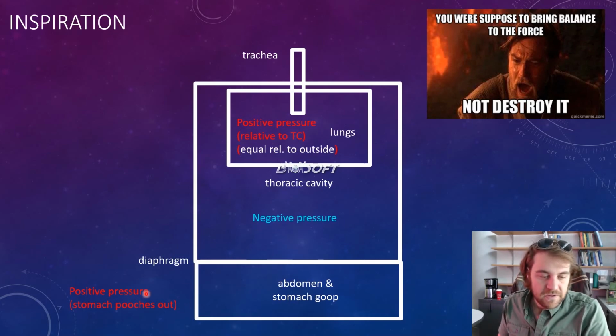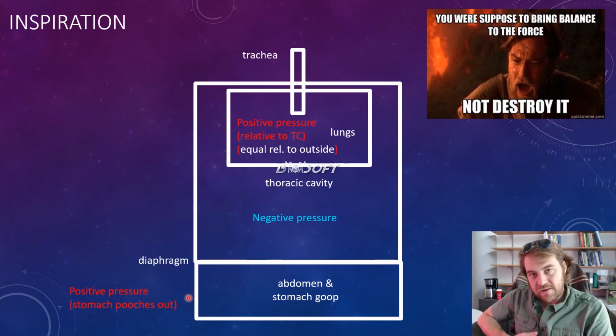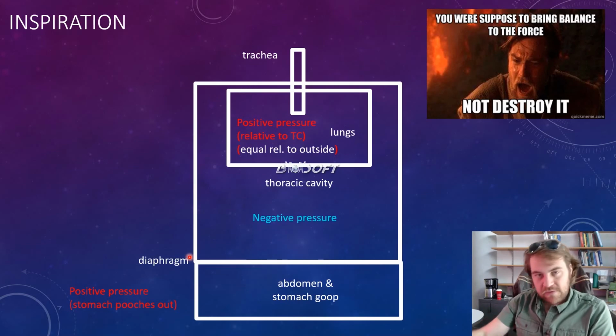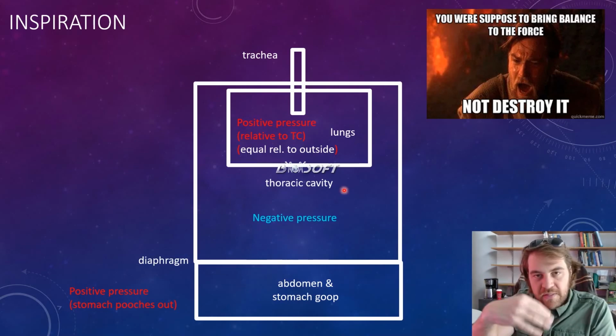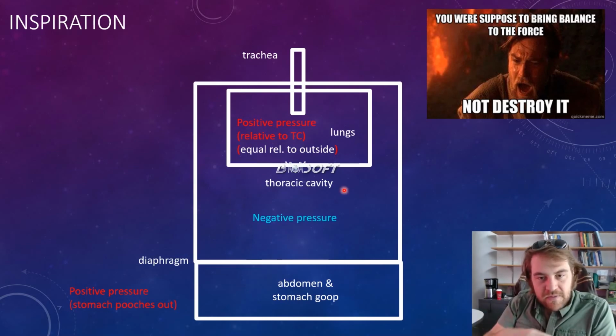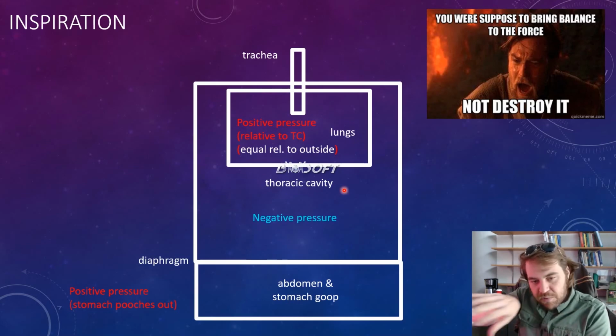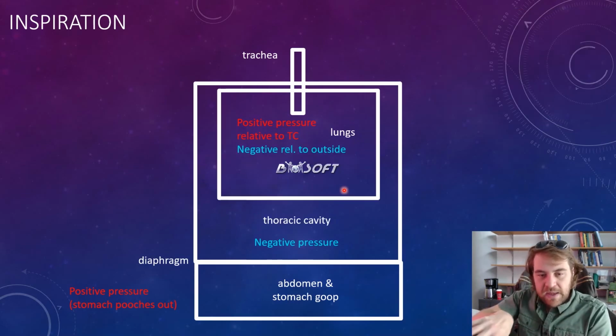Also, down here you can see that we've moved the diaphragm down so that all this stuff is getting compressed. So then your stomach has to kind of move out to accommodate that. Air's pushing on the inside surface of the lungs because it has higher pressure. It's pushing on it, pushing on it. They expand.